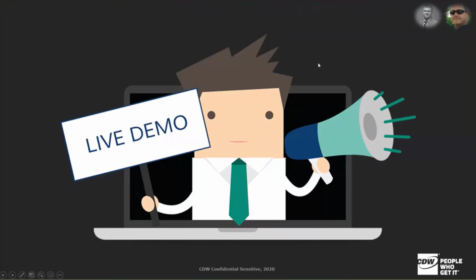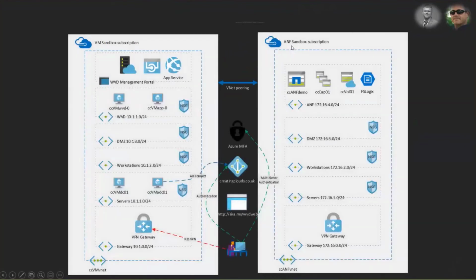Okay, so moving on. That was just a brief overview of Anthony's Windows Virtual Desktop environment that was backed by ANF. Also important to note that that was across a VNet peer as well. So the Azure NetApp Files deployment was actually hosted in another VNet, and that was peered into the Windows Virtual Desktop VNet that Anthony has with his domain controllers and with his other resources within. So it does support VNet peering. It also can be accessed over ExpressRoute. So yeah, it's very flexible at the moment in terms of the networking space.